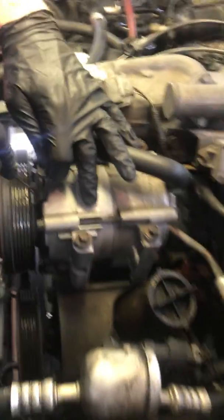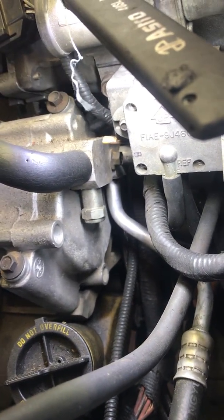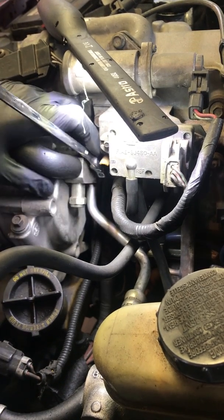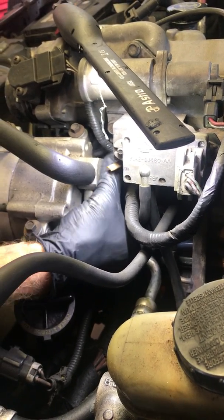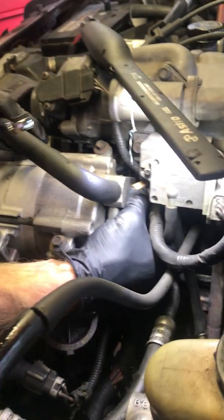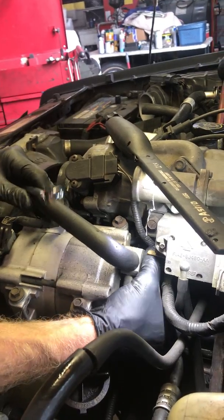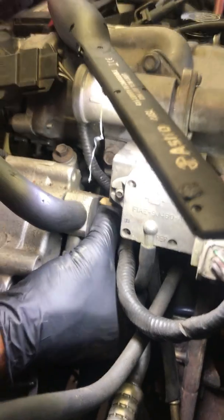Let's unplug our compressor — there's a little clip here. Unplug the power to our compressor. Next, go ahead and loosen the 10-millimeter bolt that's behind the compressor manifold lines right here. I've already evacuated the Freon and pulled it down into a little bit of vacuum. That bolt holds the manifold hose assembly on. Watch your eyes — sometimes, even though you evacuate them, there can still be pressure there. You can just loosen this up and notch it out.